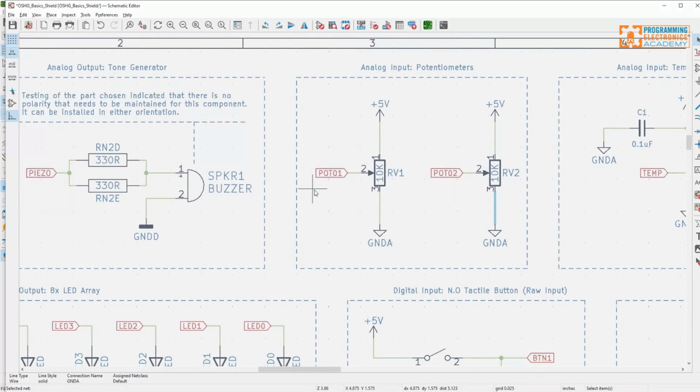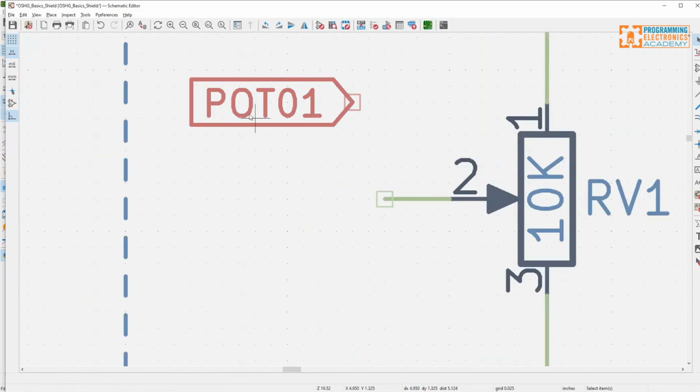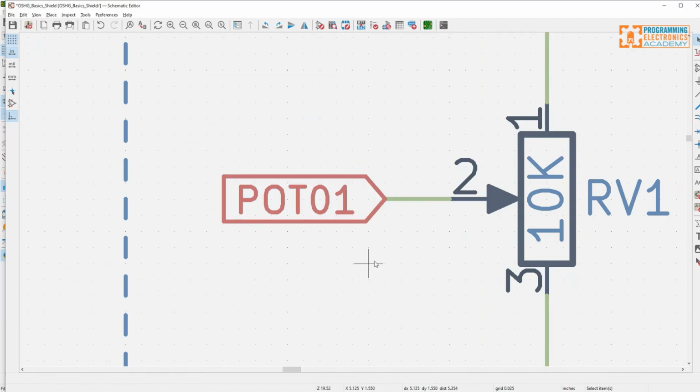In fact, it's called a global flag. Meaning that anything in my schematic that has this item connected to it will wind up being interconnected in the actual circuit board. So anything that has this connection made will need to have copper connected to it once I finally go to lay out the circuit board.